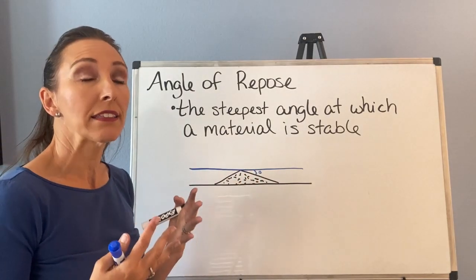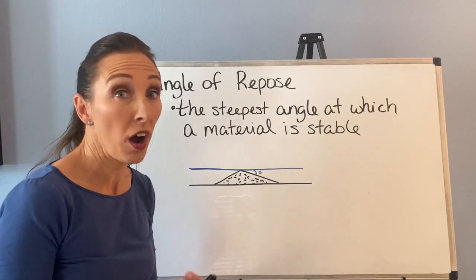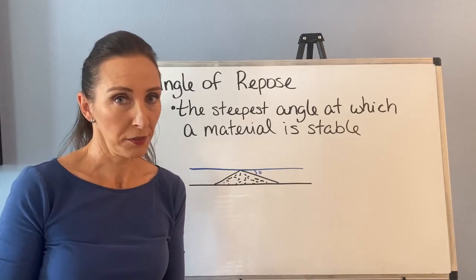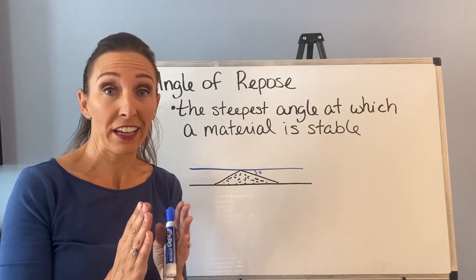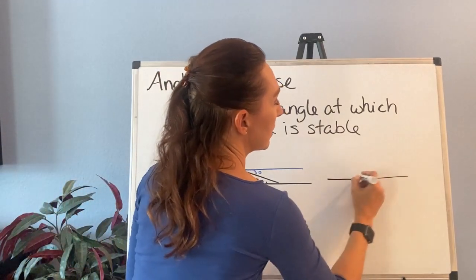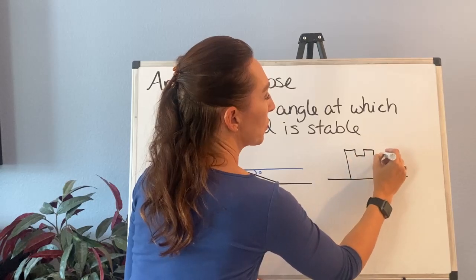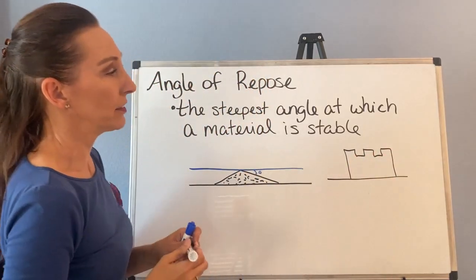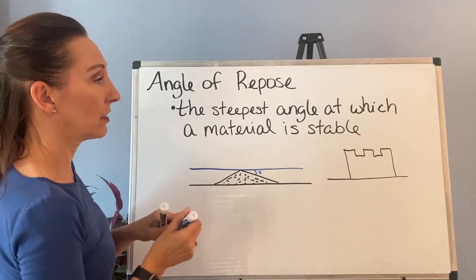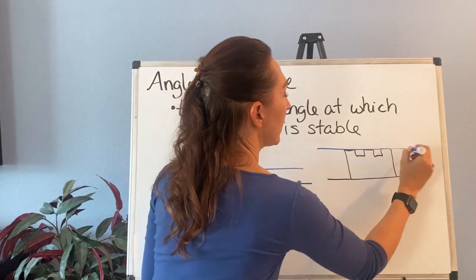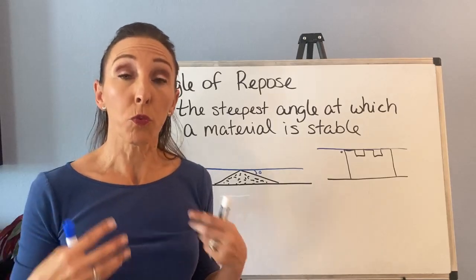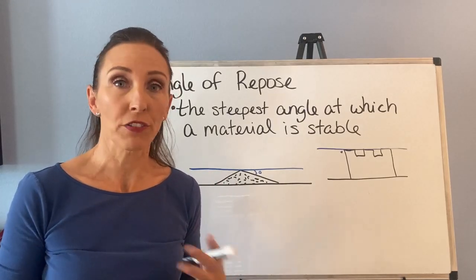Now, if you were to take that same sand and add water to it like you do at the beach, sandcastles you can produce with the correct amount of water, a totally vertical angle. So its angle of repose is 90 degrees. So if we draw something like that, little kid at the beach, or big kids like me, here is my sandcastle with the correct amount of water. I would take my horizontal line, and so my degree there is 90 degrees. So the amount of water will actually change that angle of repose.